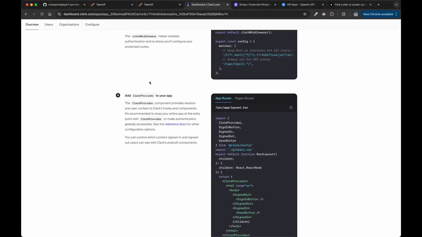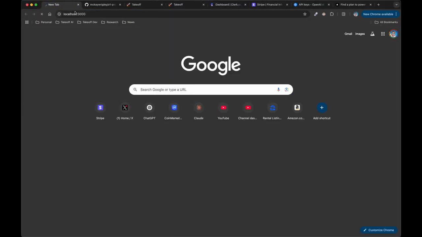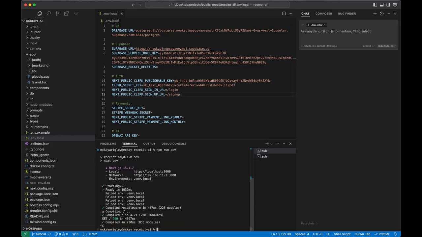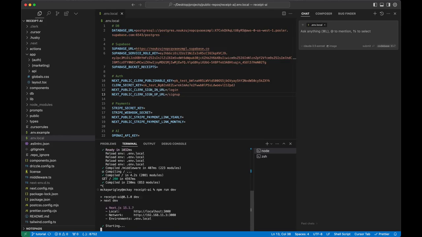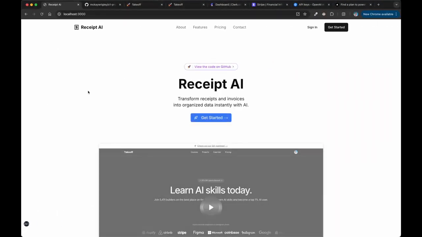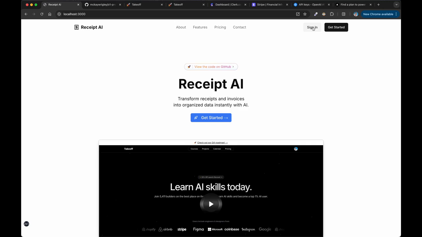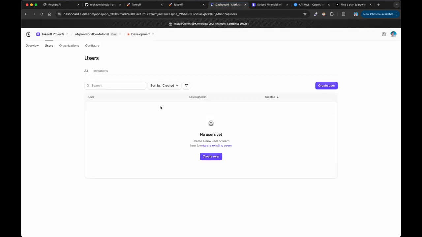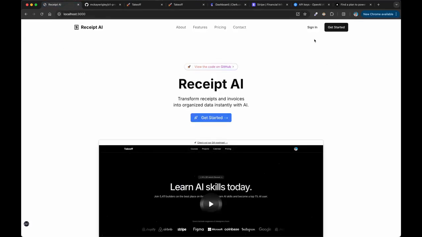But what you should be able to do is, let me pull up my app here really quick. So localhost 3000. Reminder, if you do actually need to build your app, you can just run npm run dev. This is going to run your developer environment on localhost 3000 here. And you should get the app. And what you should be able to do now with Clerk is sign in, now that you put your environment variable keys and you created your Clerk app. This should now let you sign in. So if you click on users here in the dashboard, you'll see there aren't any users. So what I'm going to go ahead and do is sign in.